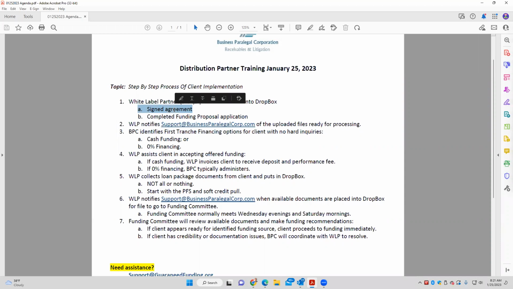And then separate from that, there's an agreement between us and you, the white label partner license agreement. So they all work in cohesion and harmony, but you're right, Corey. So there's two different agreements. And so we want to make sure that all parties are following all agreements.